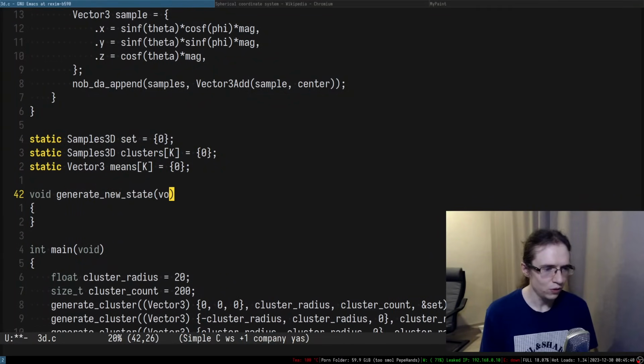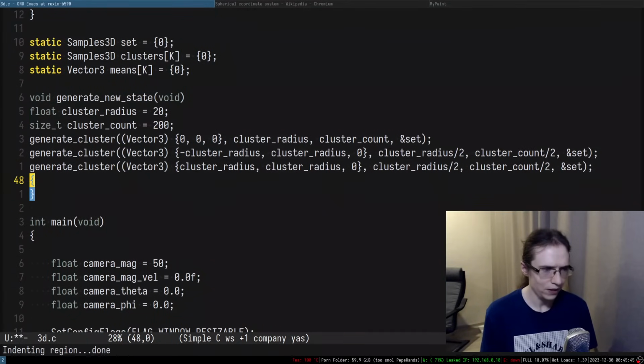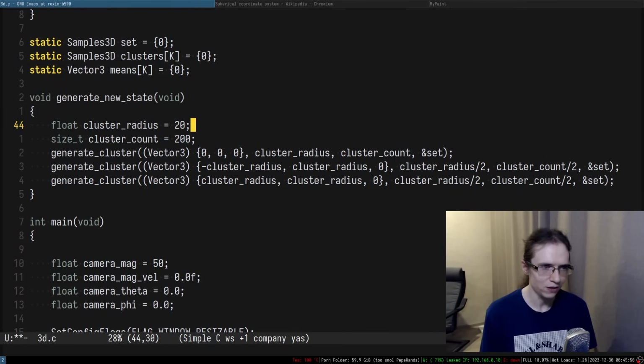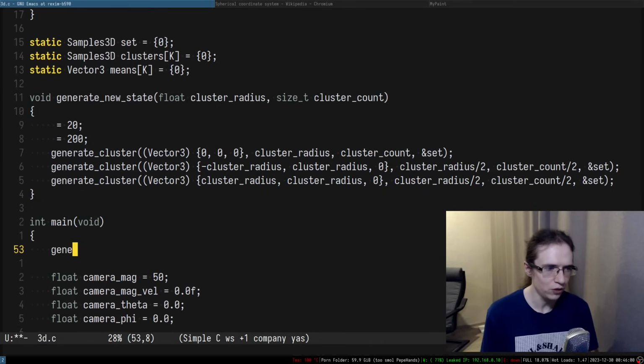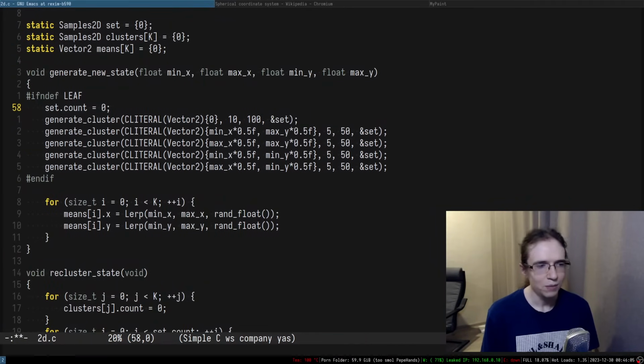What it is going to do is just this. And what's funny is that we can parameterize cluster radius and cluster count. We can literally make them parameters of this entire function, like so. And when we are generating a new state, we put 20, 200 in here. That way we can do this kind of stuff.